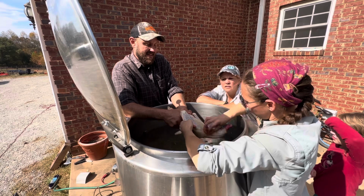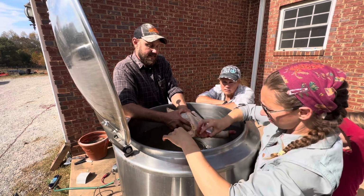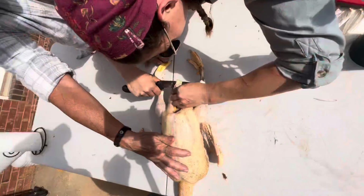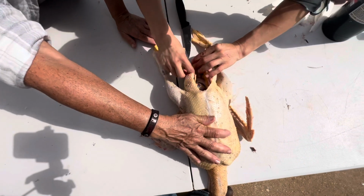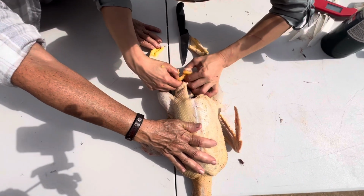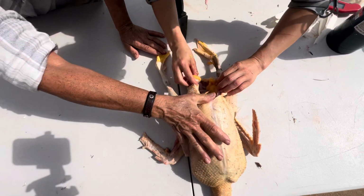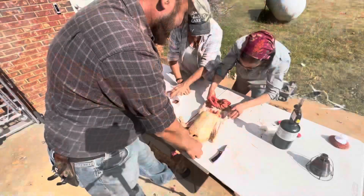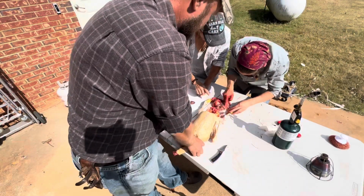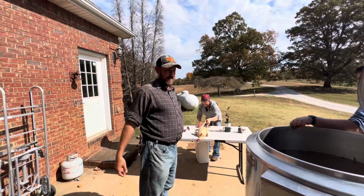There we go. That's the thing about after you torch it, it kind of dries it out. Yep. You'll dip it, then it really loosens up nice. All right. Once you get completely cut around the anus and you've got the abdomen basically cut open with a single slice, then you can remove everything out of there. What do we have here? We got lungs. Okay. Gizzard. We got intestines. We got liver. All right, so that's how you pluck a duck.